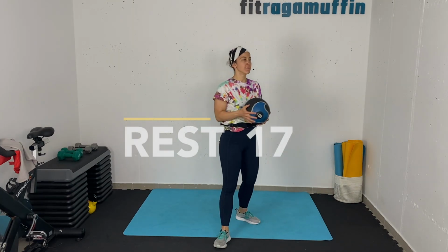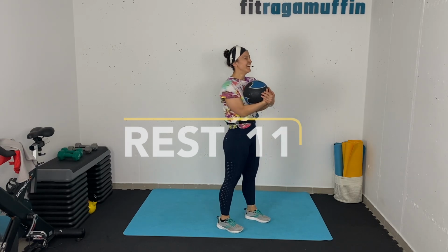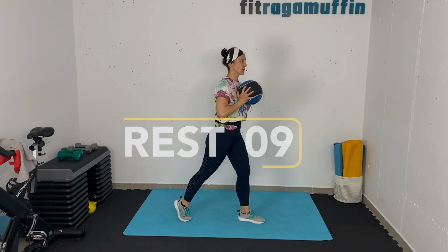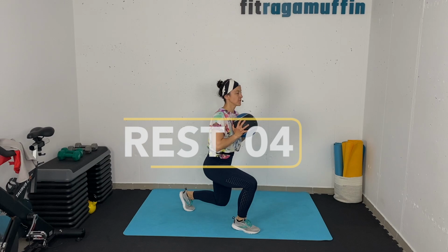Next one we're going to come into is a right and left reverse lunge. So again, find that hold that feels comforting, that feels good for you today. You're going to come back, and some people prefer a forward lunge. So if for some reason the reverse lunge feels uncomfortable on your knees, you need something for balance, go ahead and do so. But always feel free to come into a forward lunge if that feels better for knees, hips, whatnot.